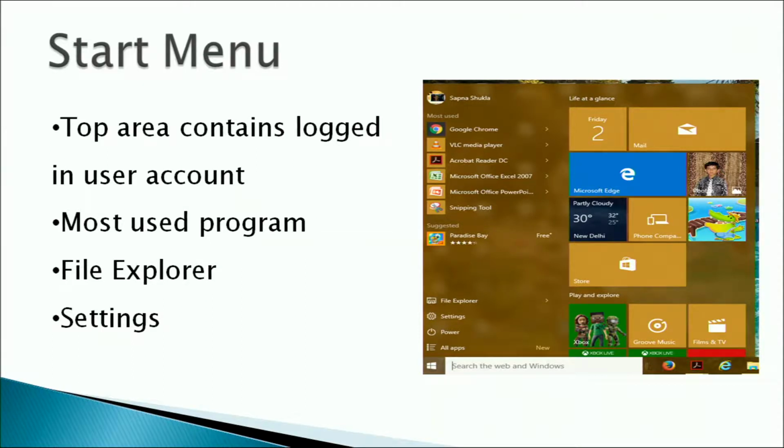There is a file explorer. File explorer is simply the folder that you open on any device when you double click on My Computer, or you double click on any folder that is available. A window is opened wherein you can see what different files are available in this particular folder.